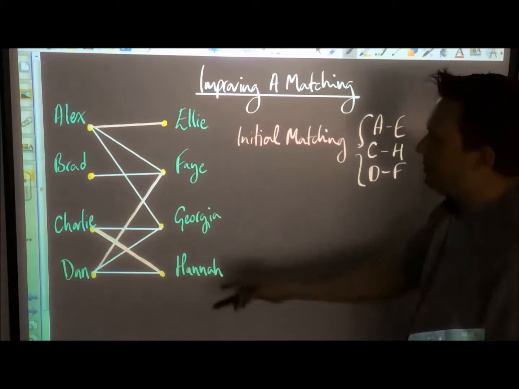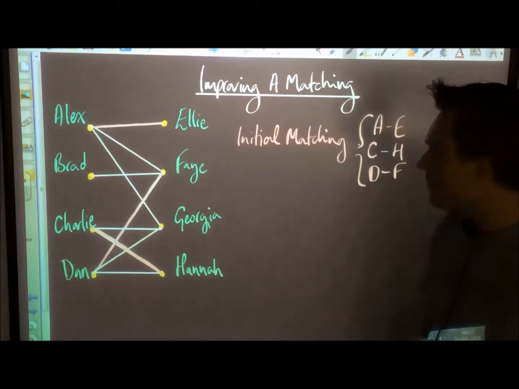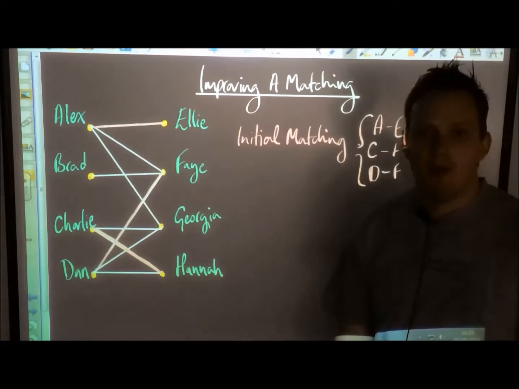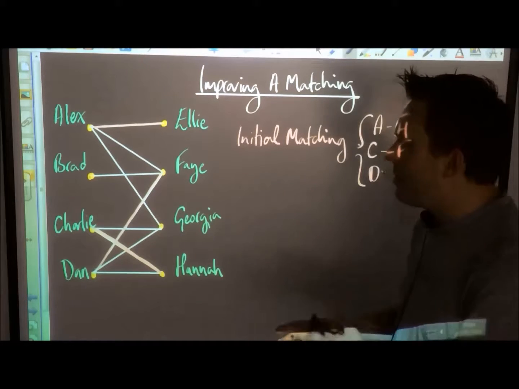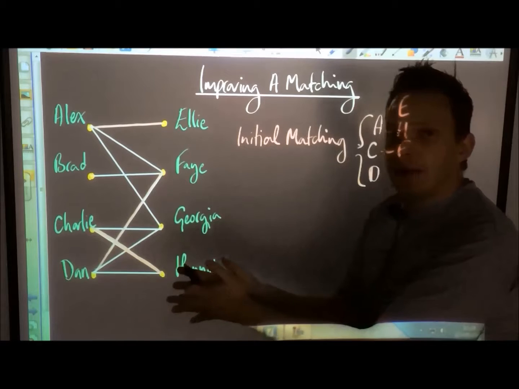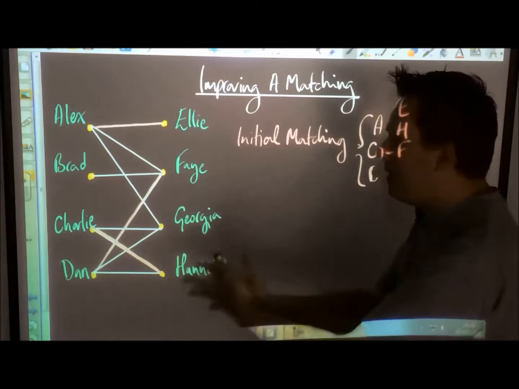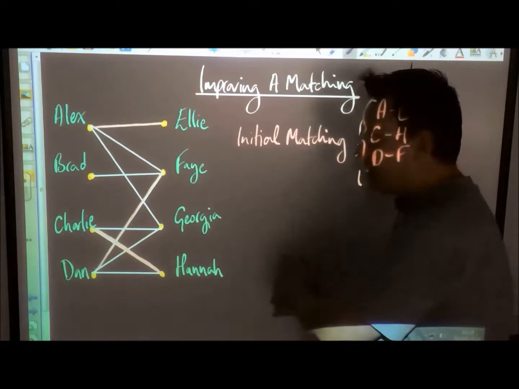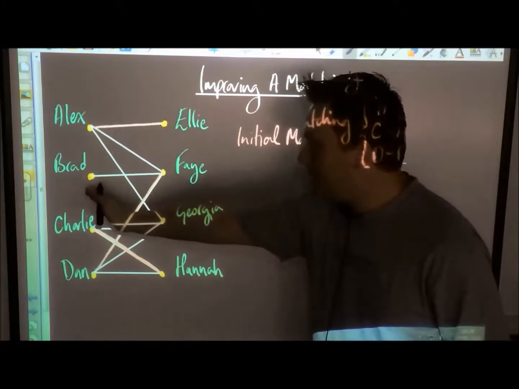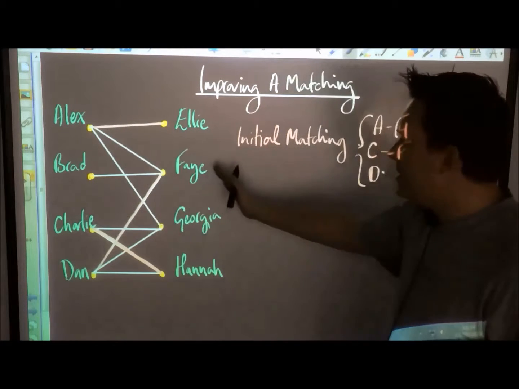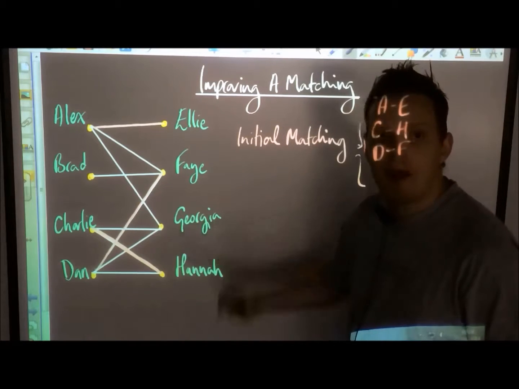But there's a problem, and the problem is Brad hasn't got anyone to play with, and Georgia hasn't got anyone. So we want to see if we can do a better job. And the way we do that is we're going to look for an alternating path. And that's a path that starts at a node on the left-hand side, which is unconnected, and moves to the right-hand side and back through the network, back and forth, left to right and right to left, until it finishes on the right-hand side at another node that isn't connected. So in this case, I'm going to start at B, at Brad, and I'm going to move to the right, back to the left and back to the right, and keep going until I finish at Georgia. I'm going to look for that path.